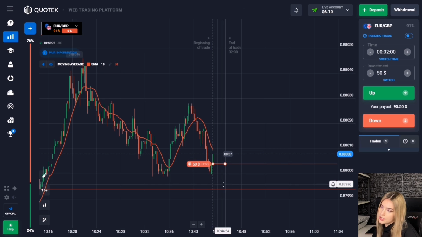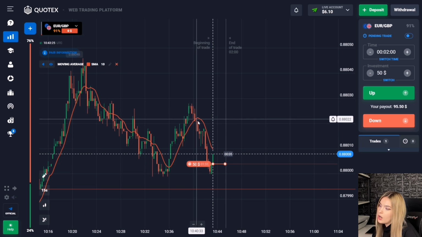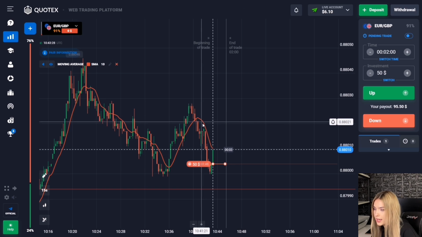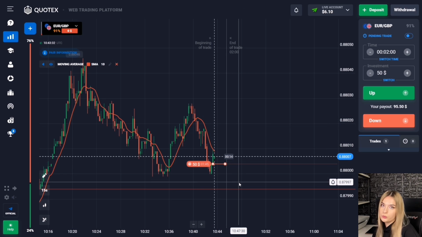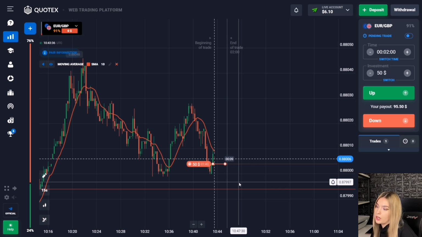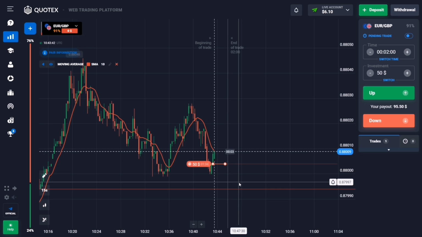We also see that there was an intersection of the moving average. Also, the moving average has turned around and is moving down. I think that in this situation you'll also have time to work on this downward movement, and we also take 2 minutes with a margin, taking into account possible pullback up. And so guys, let's wait for the result.